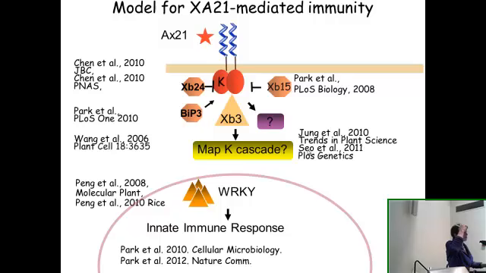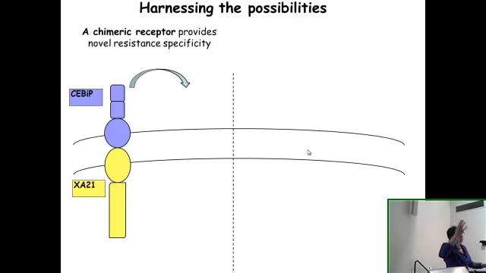So harnessing the possibilities. When the plant biologists many years ago started isolating these genes, right away the idea was, well, let's create chimeric receptors. So instead of only recognizing Xanthomonas in rice, we can create transgenic wheat that are resistant to stem rust. So these were really the ideas. But back then, it was very slow. Many of these procedures that were needed were very slow. However, just in the last few years, there's been sort of a renaissance of interest in engineering these receptors.